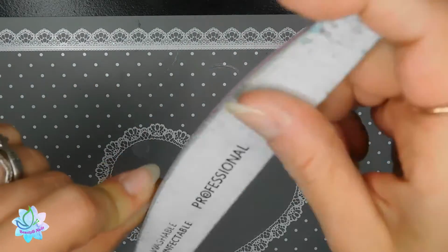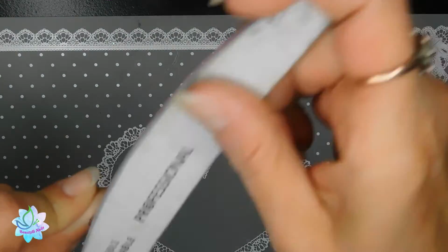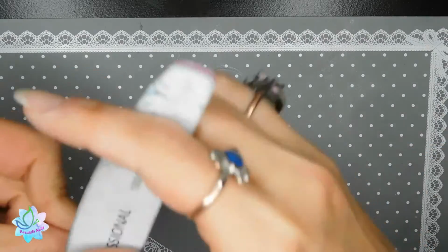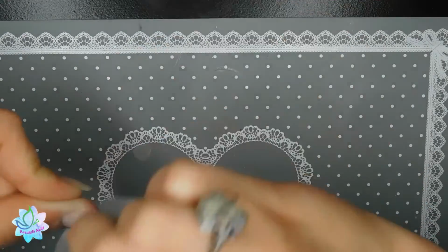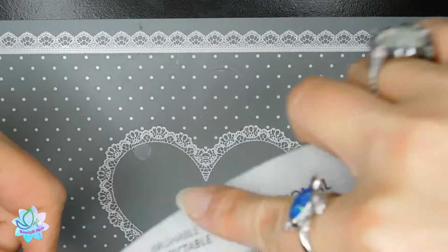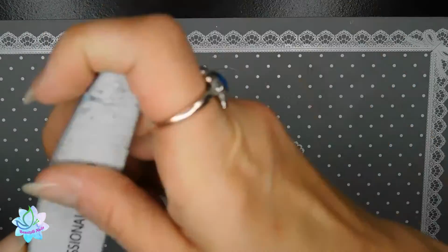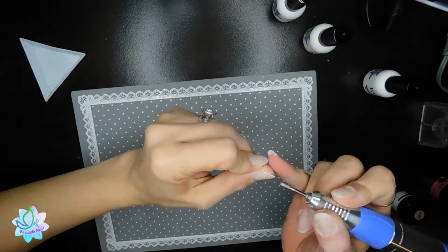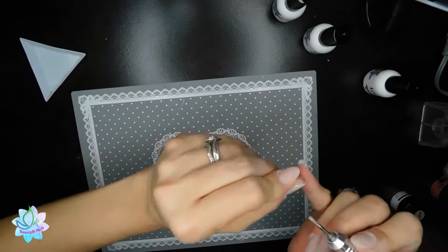Now, you can use a drill on this part, but if you do, be very, very cautious because these layers are so thin that you don't want to hit your natural nail. I just prefer to use a file or a buffing block. And I'm just going to go back and forth like this until it's all even. Of course, I have to look and check. Alright, so I'm actually just going to go around the edges, and make sure none of this is in my cuticle.